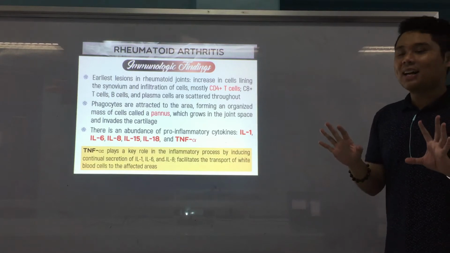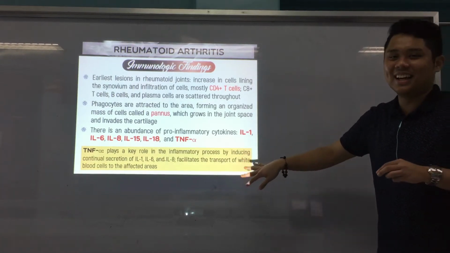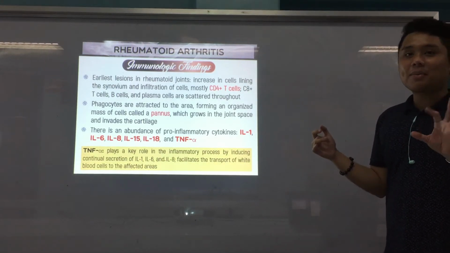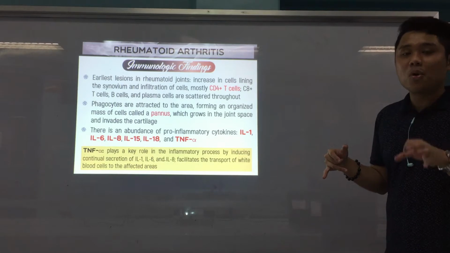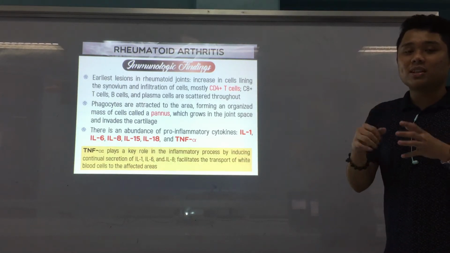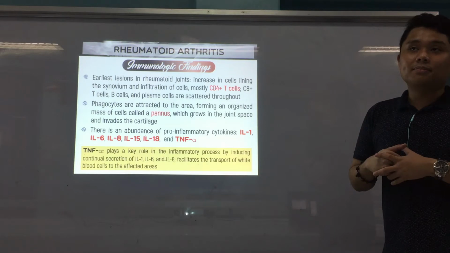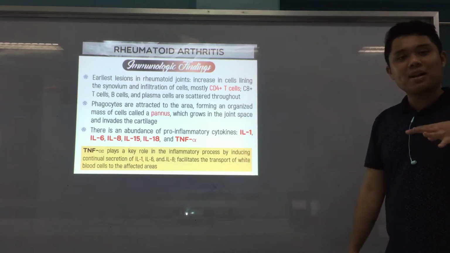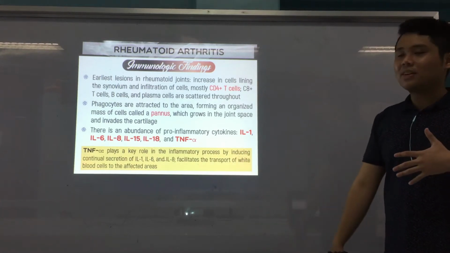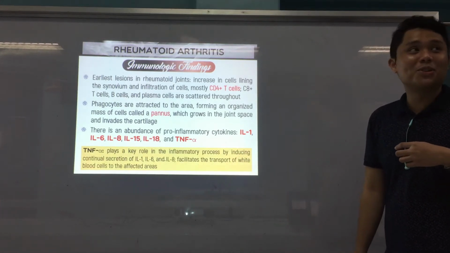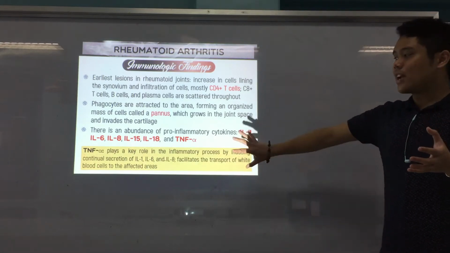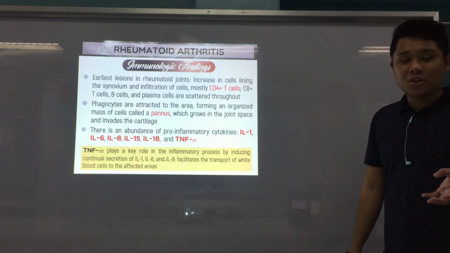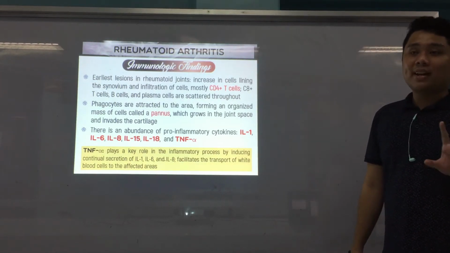Now, recall, you have seen these: IL-1, IL-6, and TNF-alpha in our CRP lecture. Because again, these three cytokines usually are the major ones which induce the secretion of your acute phase reactants from the liver. Since their numbers increase, IL-1, 6, and TNF-alpha, they are the besties, the three together. Therefore, because of increased cytokine production, there is also an increase in your APRs, or your acute phase reactants, which leads now to inflammation.